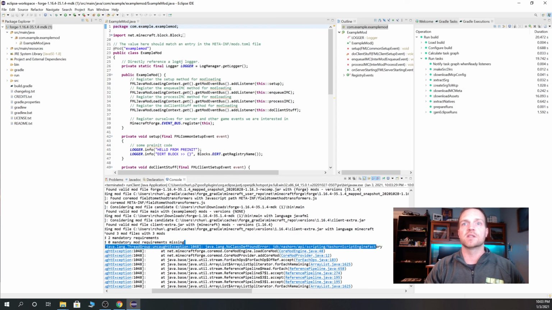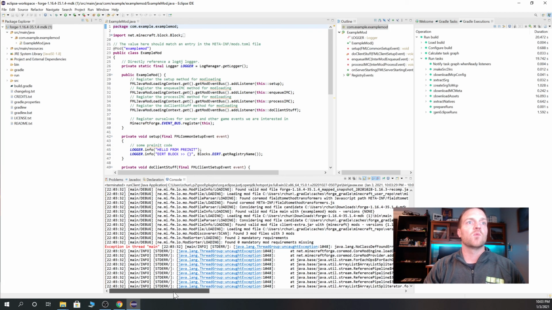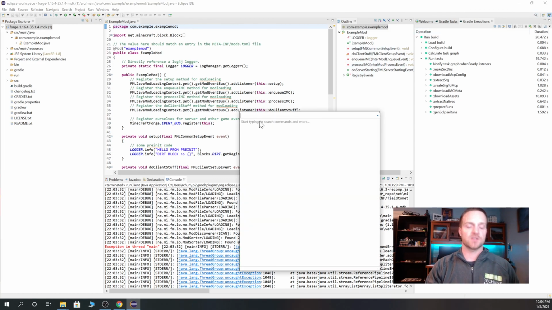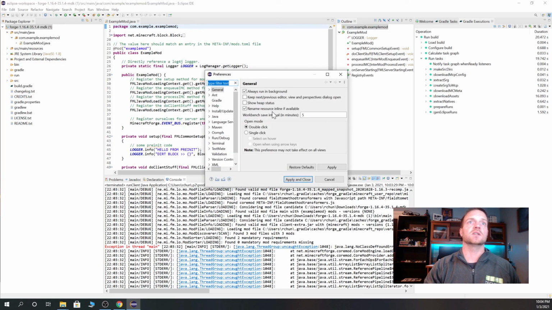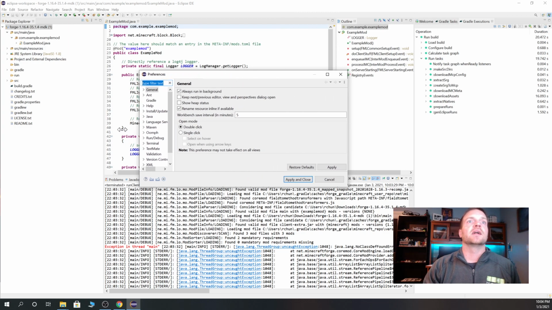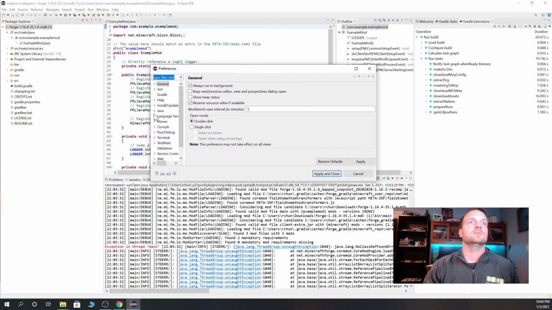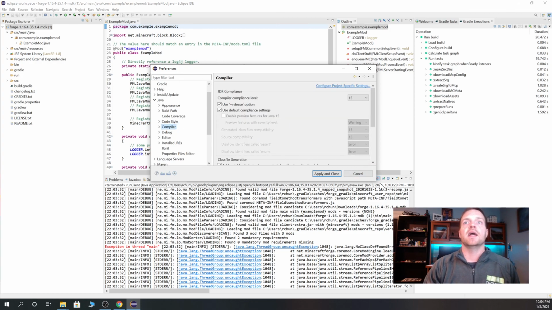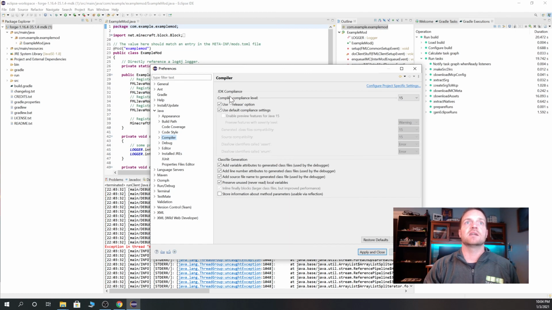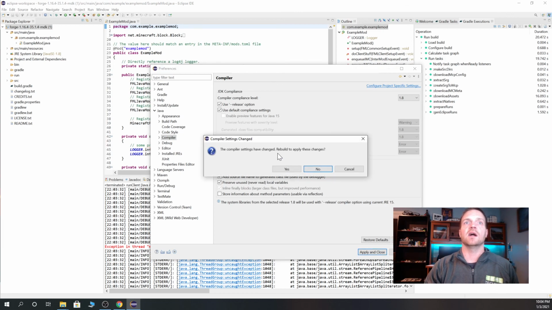If you run into this particular error, one way that I've found to fix that is to go up in this search bar of Eclipse and open the Preferences dialog, and then go down into Java, Compiler, and there's something that says JDK Compliance, compiler compliance level. I'm going to change this to 1.8 and apply.